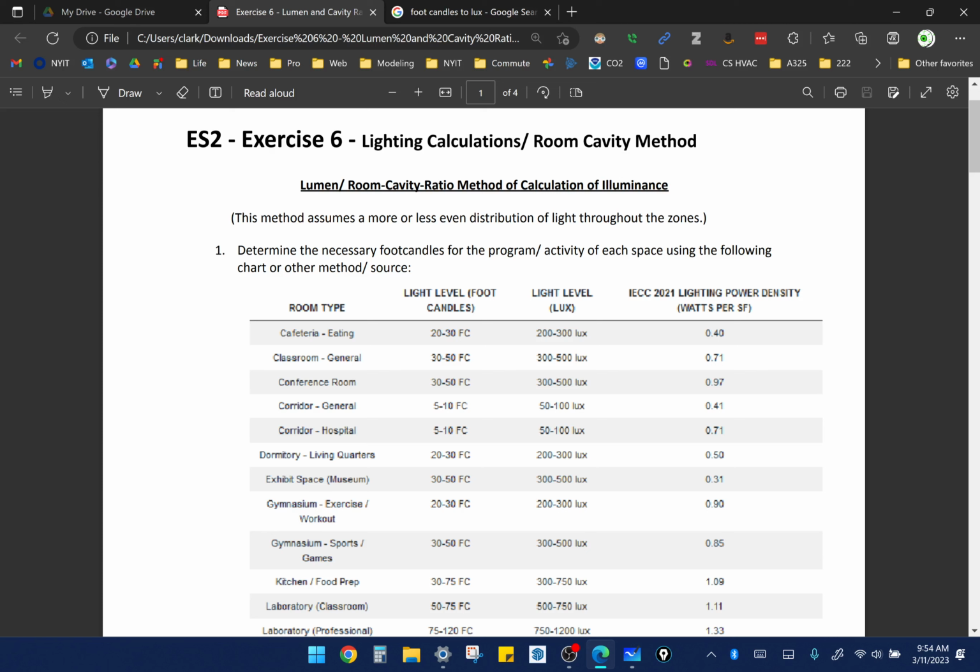And we're going to use this method that assumes a fairly even distribution of light through the zones. So that's a very simplified approach. Of course, like everything else we do, this could get very complicated, and we have people who are specifically involved in lighting design who are going to be the go-to for the more complicated equations. Like I'm always saying, as architects, a lot of times we're just trying to rough things in so that it's reasonable, and then other people are going to adjust it. In this class, we're just trying to understand the concepts.